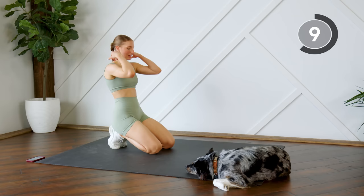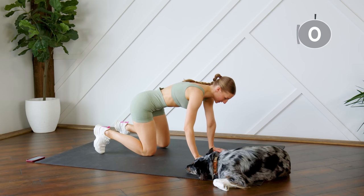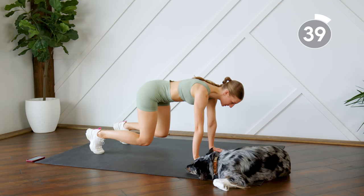Really make sure that your back is in a flat line or a straight line. You don't want to be arched here or arched like this. You want to make sure that your core is engaged. That is the most important aspect of this exercise. If that means you can only lift and drop the knees, totally fine.